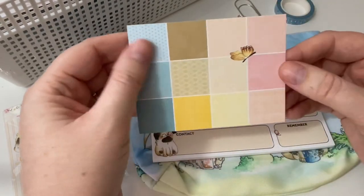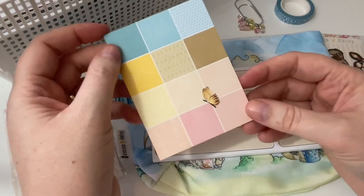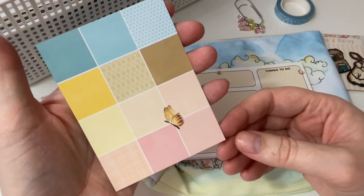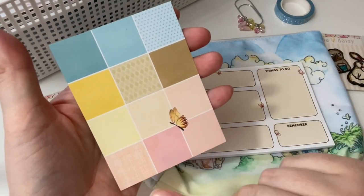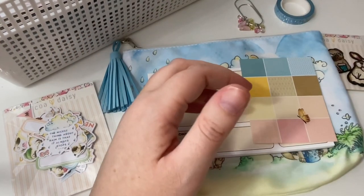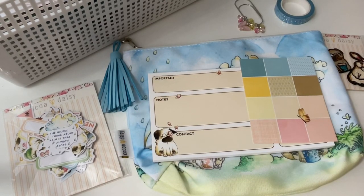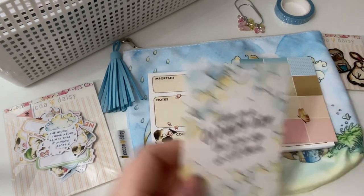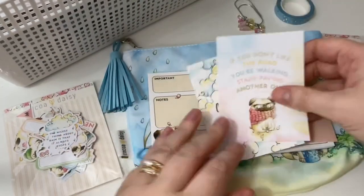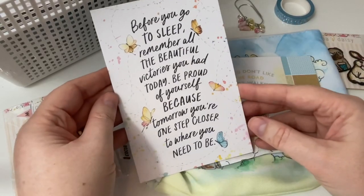You always get this card, which I call the kit color card. So what it does is it pulls out all the colors and patterns from the kit. So if you're sitting down to match stickers or inks, this is really handy to have. And then let's see, we also got these two small cards this month. And then a larger 4x6 card.